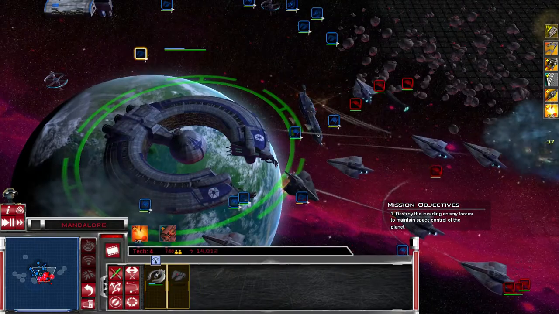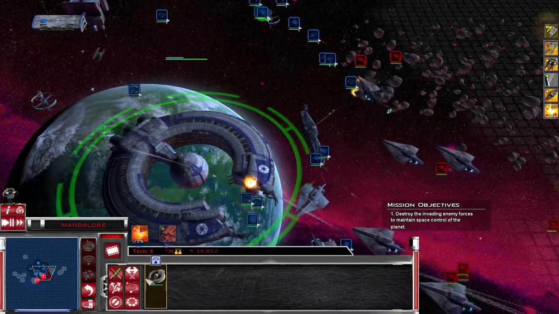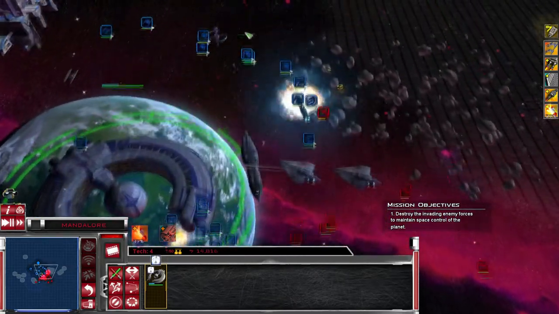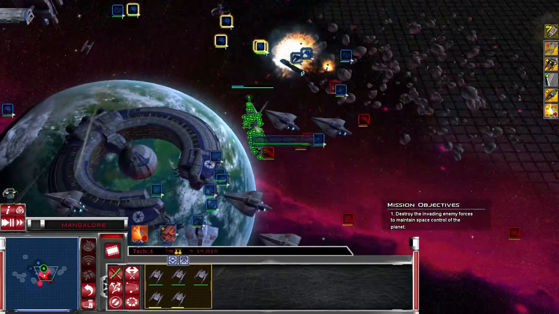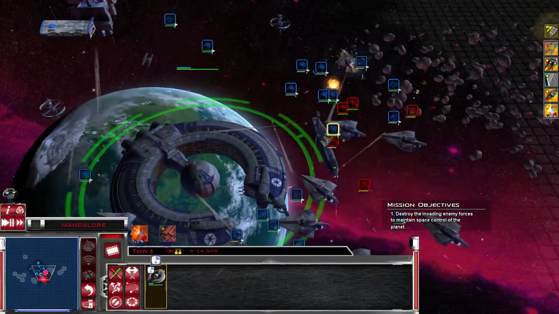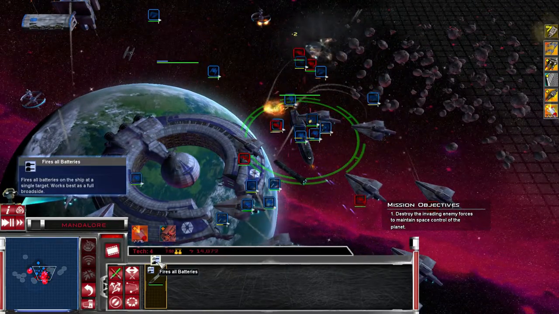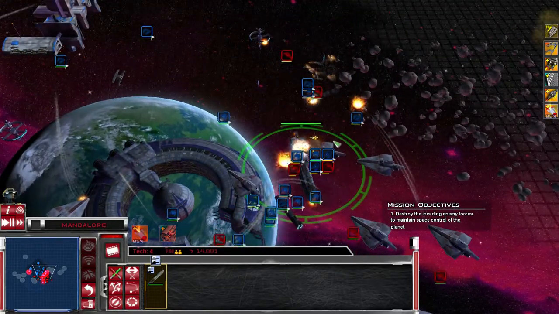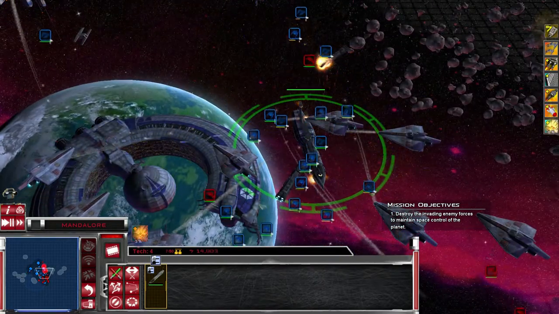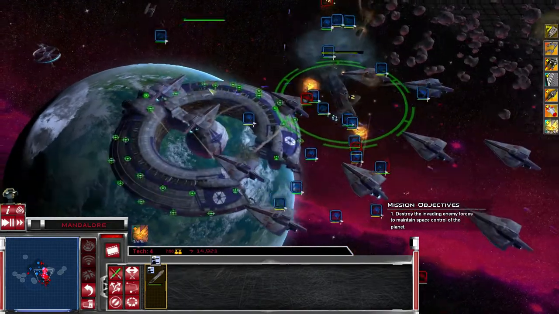Reinforcements on the move. Our space station is under attack. Oh crap. I still can't seem to hit anything. Being overrun. Too much firepower. Oh crap. Come on, fire all batteries.